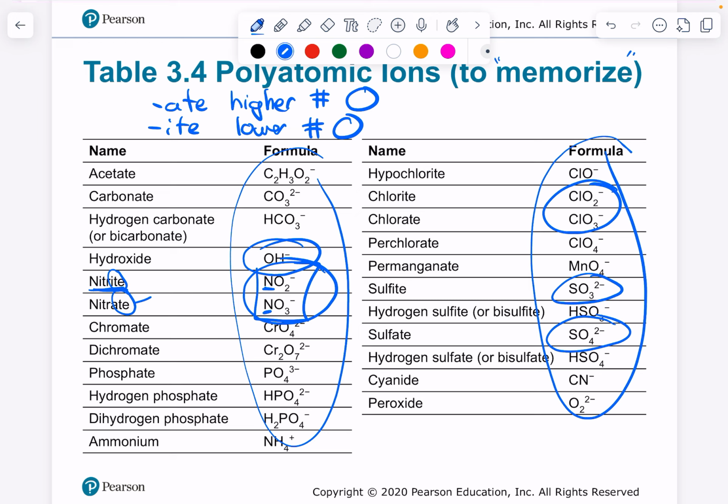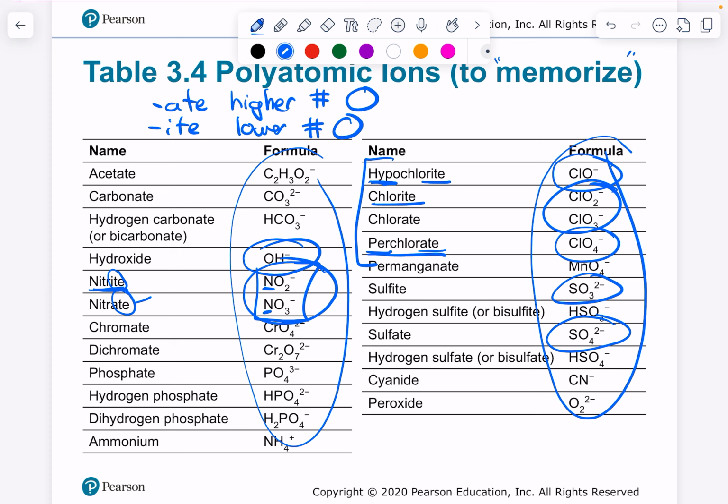Okay. When we have other compounds where there's even more, like with this one here, we call the one that has 1 additional beyond the "ate," we call that perchlorate. And then the one that's less, ClO, we call that hypochlorite. So it's like chlorite, but it's even further reduced in the number of oxygens. This is one where you want to put it in like a Quizlet, just to be familiar, because you're going to see pretty quickly, we'll name a compound and then you'll have to know what the formula is.